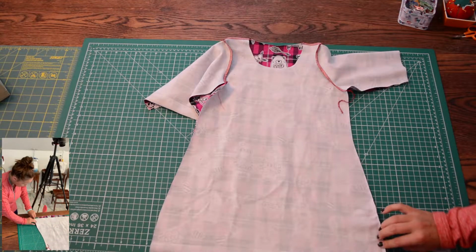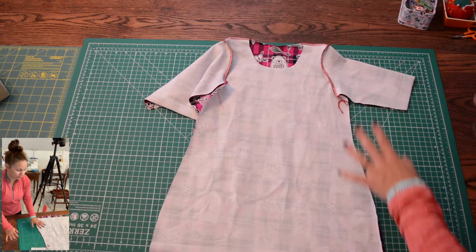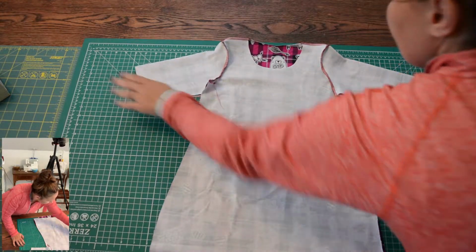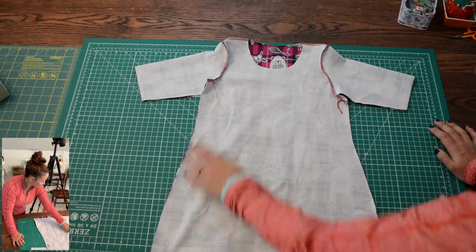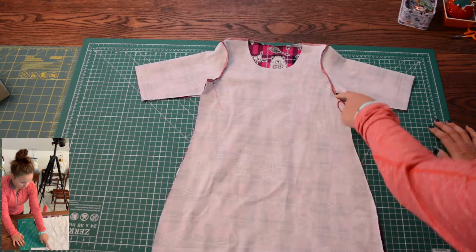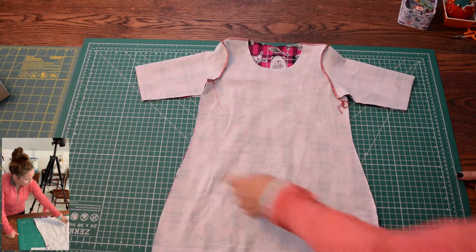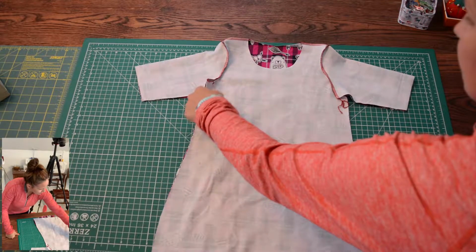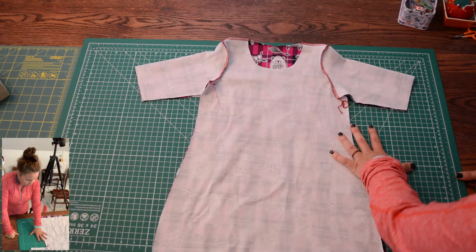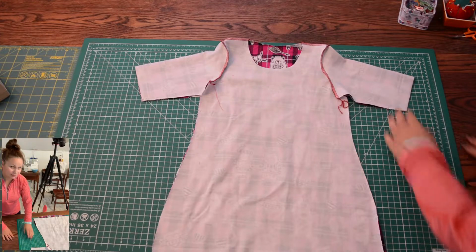Now make sure that all those hems that you folded up and you pressed in place are now unfolded. Doing the hems will be the last bit, okay? So just get those all lined up, and then we're going to sew from here to here, one continuous sew all the way down here. And then we'll start sewing on this side from here to here, all the way down. And then once we have those side seams sewn, we will turn the hem back to the wrong side and we'll sew it in place.